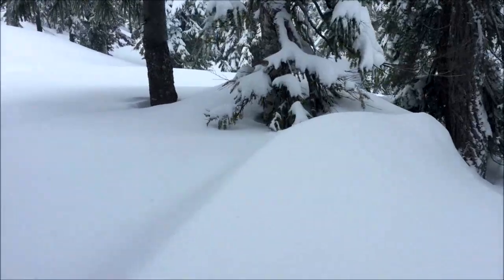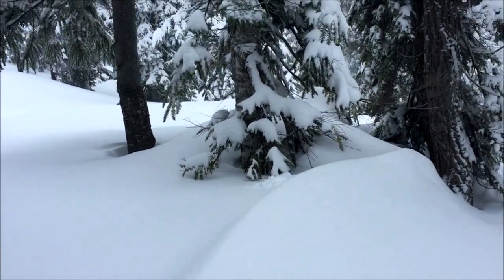Still looking for a suitable place for my shelter. My main concern tonight, of course, will be the wind. I've just got a tarp tonight, so what I'm looking out for is areas in the snow that are eroded. That tells me that wind frequents a certain area. It can also tell me the prevailing winds in a certain spot, so that could be useful for me. But I see a bit of wind erosion right where I am now, so I'm gonna keep going.